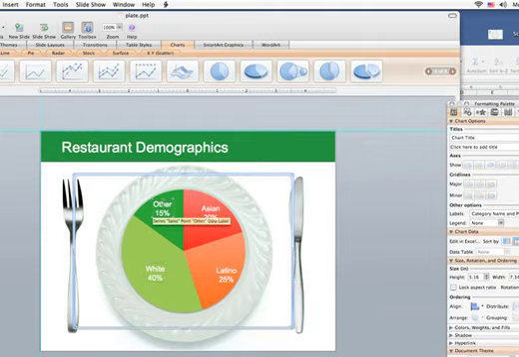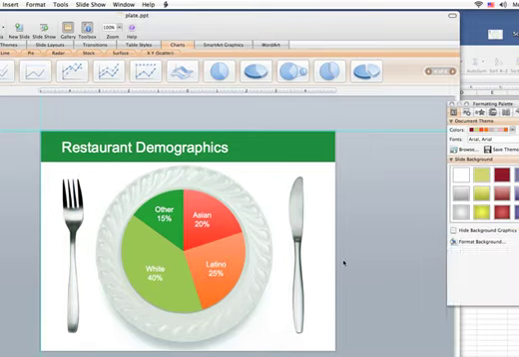And I can take this one, I can move that down to the center, move that one, and move this one. And there you have it. You have a pie chart. It's a little bit more interesting because you have this picture graphic behind it. You've got some appetizing colors that represent food and the restaurant business. And you're ready to go.